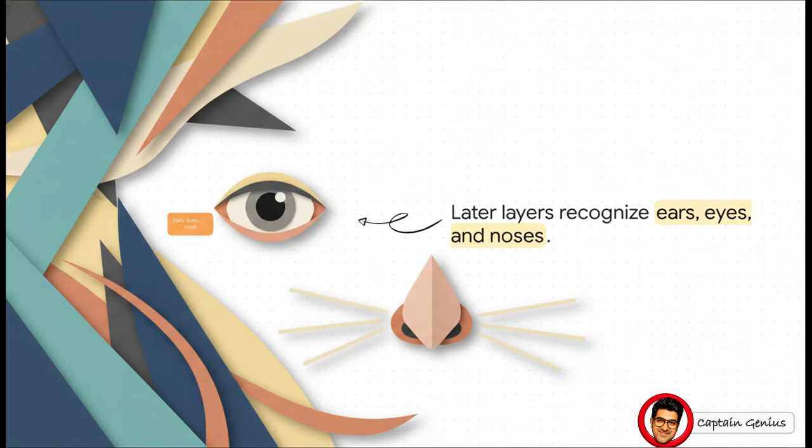And finally, we reach the later layers. This is where the magic really crystallizes. These layers take those triangular patterns and sweeping curves and combine them into highly recognizable features: an eye, a wet nose, a defined set of whiskers. The network has systematically built this incredibly complex understanding out of very simple, abstract fragments.